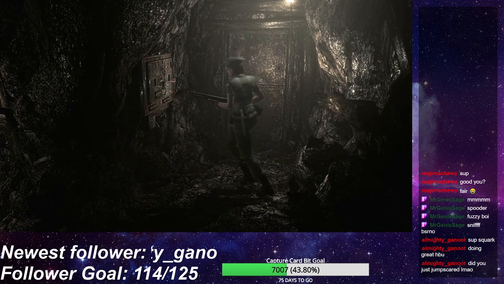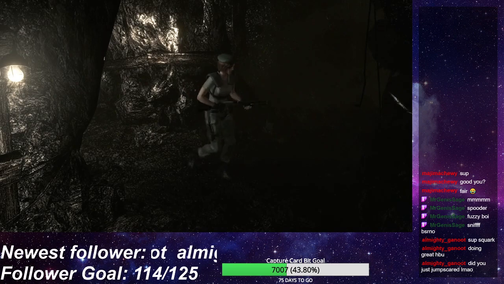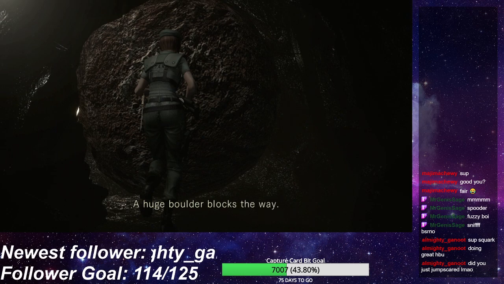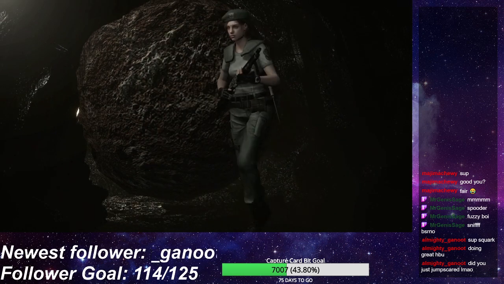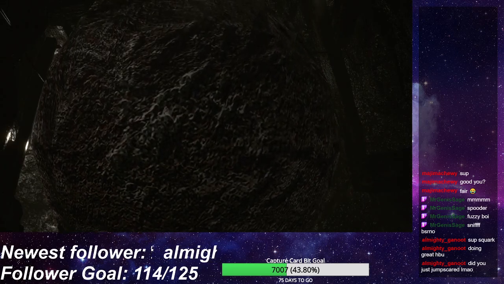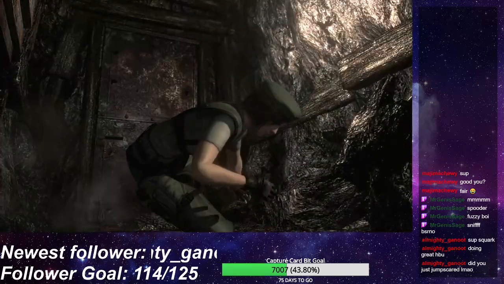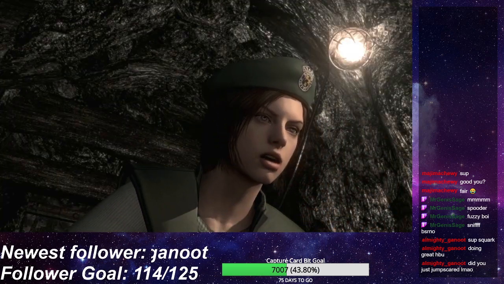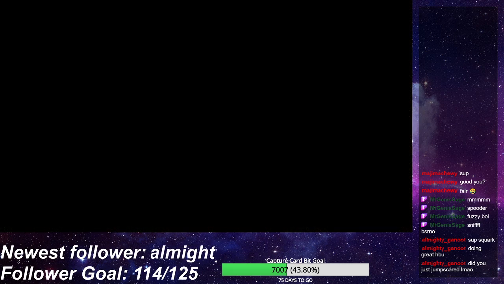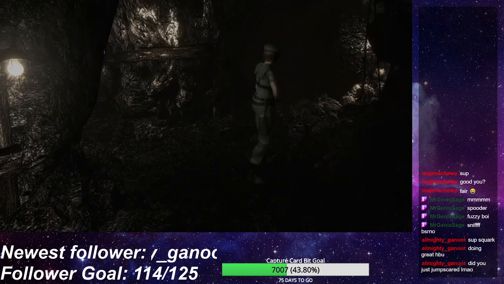Huh. A thing. It's a straight road. Huge boulder blocks the way. Yes, it does. Oh, fuck. Oh, God. That scared me so much. That noise was too loud. This game sure has jump scares in it. Multiple times.